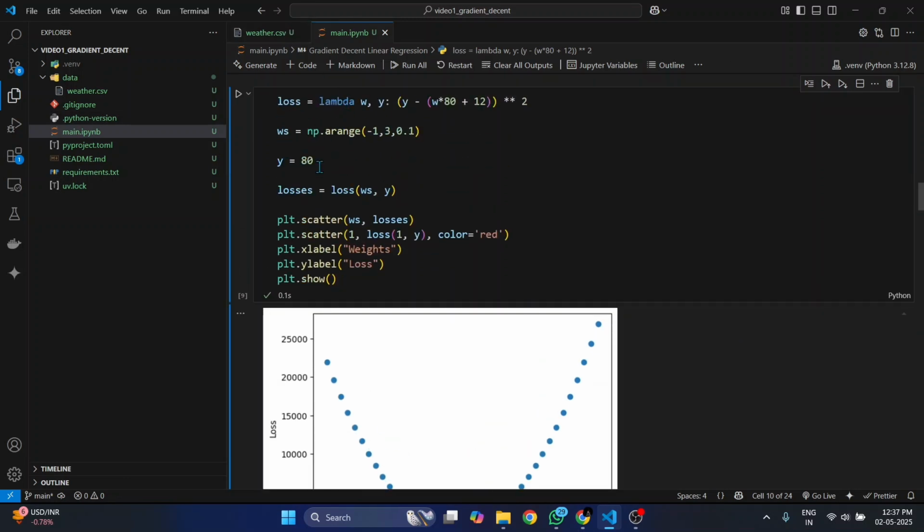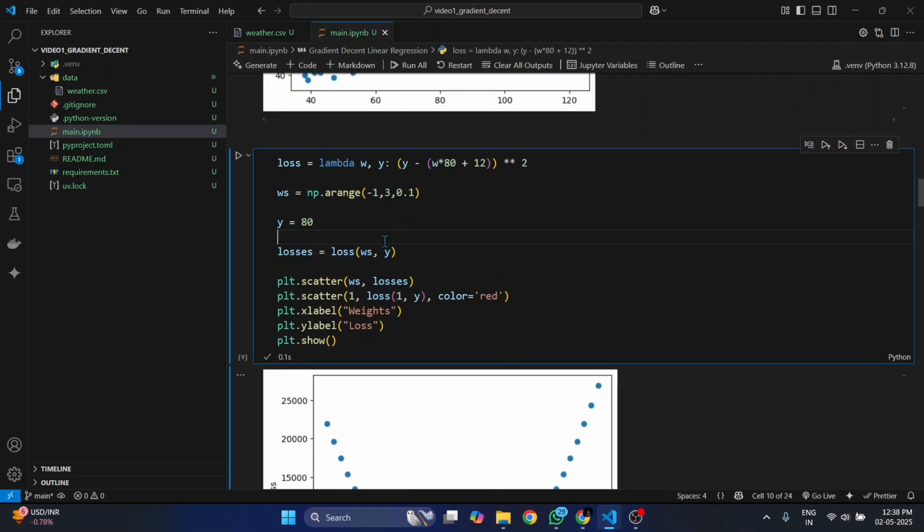The weight W is in the range -1 to 3 with a step of 0.1. Y is tomorrow's maximum temperature, 80, and I am calculating losses for all these weights.